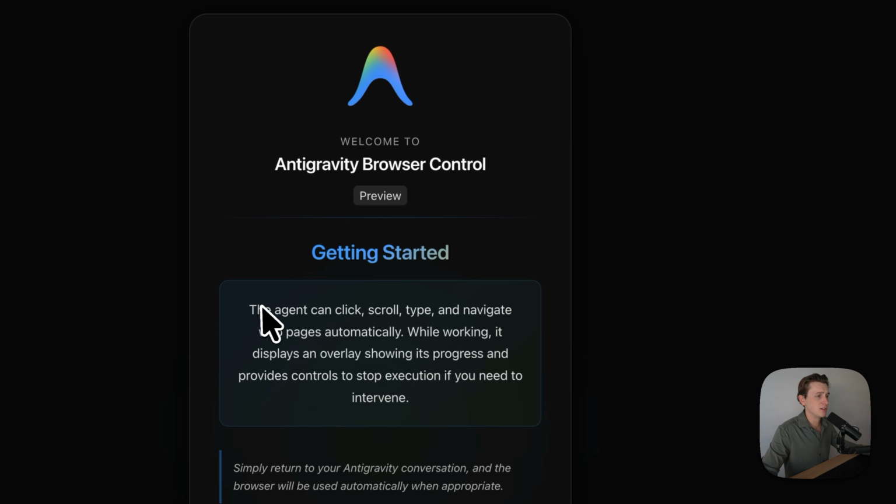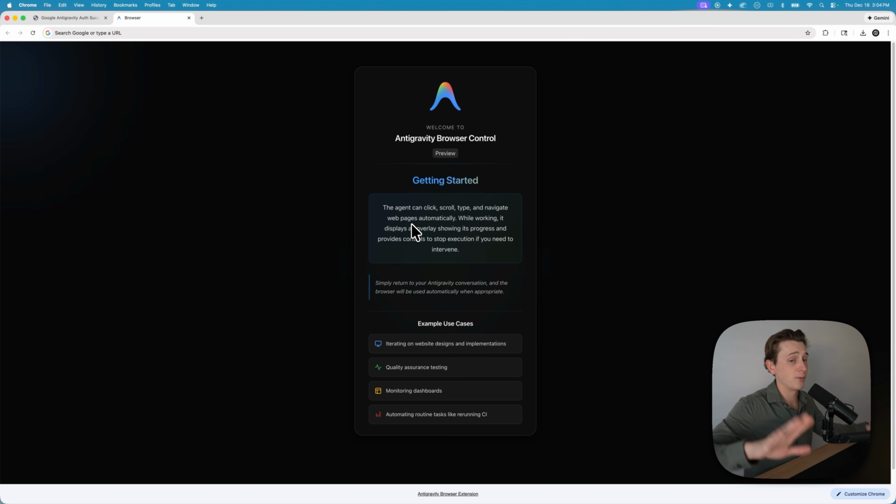And essentially this just lets the agent control your browser, which, don't get freaked out. I know that sounds crazy. But essentially what it does is that it helps you actually look at overlays and shows progress of what's being built. That way, if you see something that doesn't look right, you don't have to wait every time for the AI to run a full execution, get back the result and go, this doesn't look good. You can see it in real time. You can see what's happening, and then you can instantly make a change or stop it from executing and then make those changes that you might need.